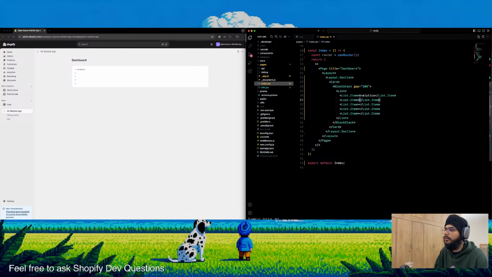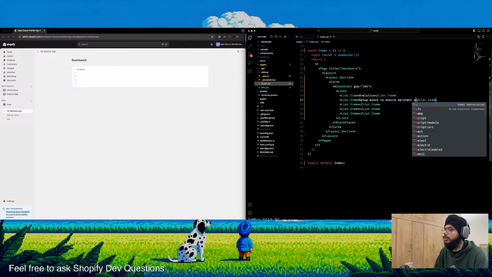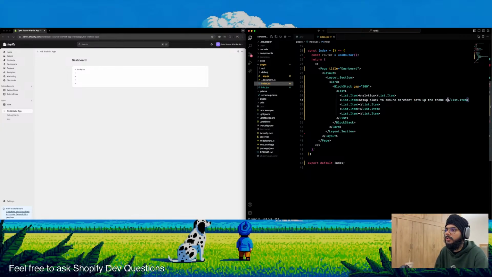Let's put in a setup block to ensure the merchant sets up the theme extension. This is a necessary one, so let's put that first. Analytics we can do later. For analytics, we need Polaris Viz, and it's going to be very basic analytics. I'm not going to be spending too much time on it.